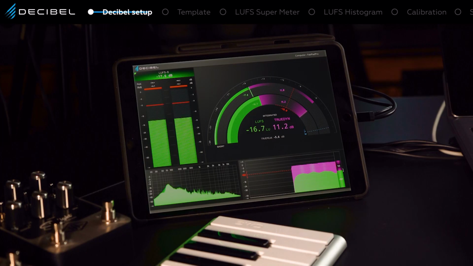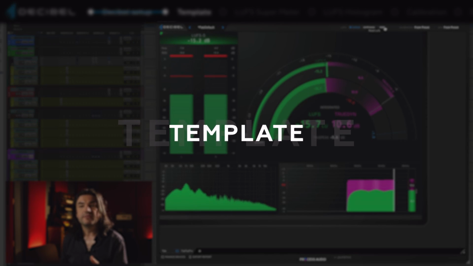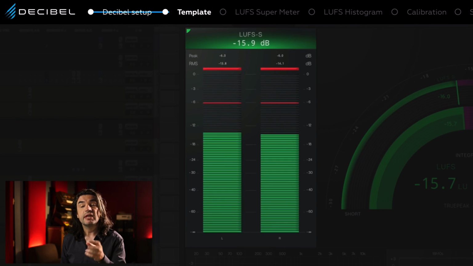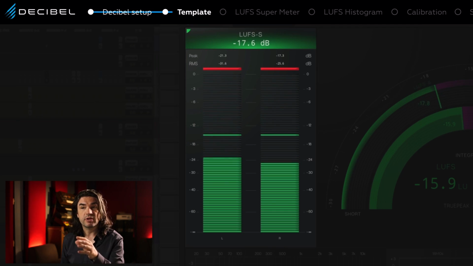And that's bananas. If I want, I can have several iPads or iPhones or whatever showing different views. That's my default. But if you want a different default, you can build your own. And also, if you like VUs or phase scopes or big numbers or whatever, you can organize it however you want. In my template, I have on the upper left an LUFS meter in the shape of a traditional meter with bar graphs and stuff. And that allows me to see the short-term LUFS level of my program material at a glance.